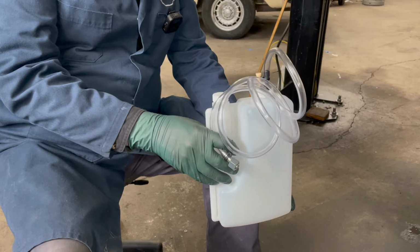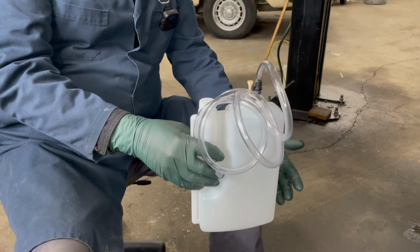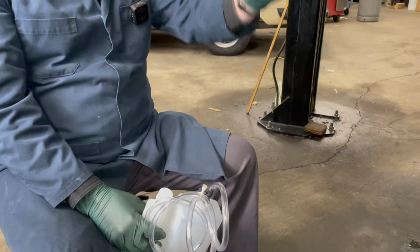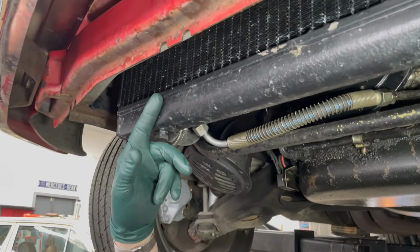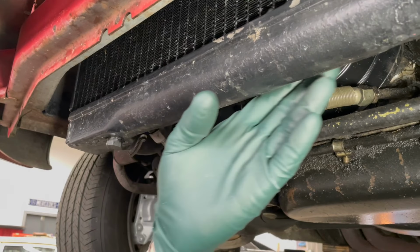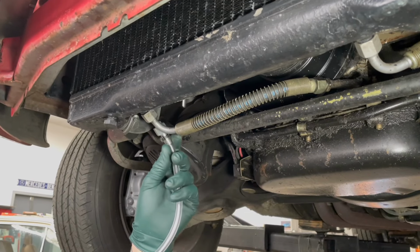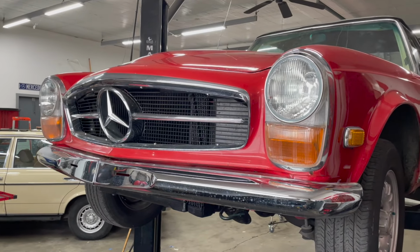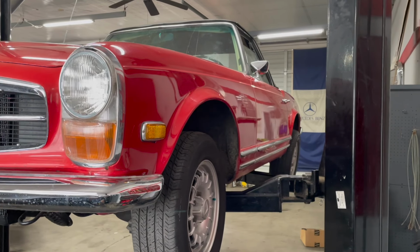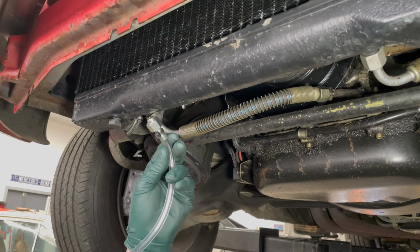I know what some of you might be thinking. "Hey, Kent, what about an old 250 or 280 SL with that old style automatic transmission?" Yes, this will work. Take a look. It's not about the transmission. It's about this fitting right here that you can connect to the transmission cooler located at the bottom of the radiator. Isn't that amazing? 1970, and that fitting is still the same. Exactly the same as the fitting on the 1989 560SL. That's almost 30 years apart.